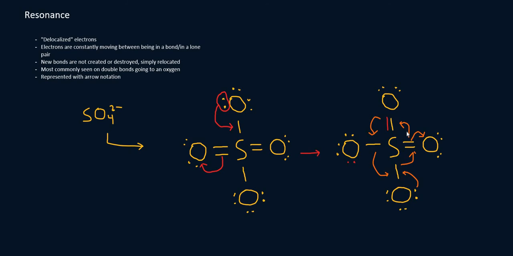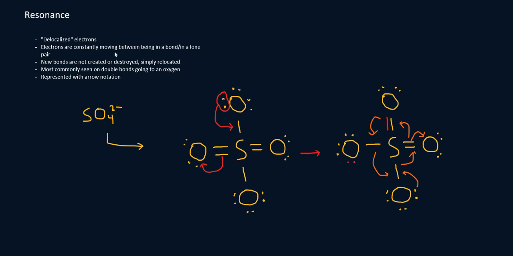And it's just going to move around like a carousel to the point where those electrons are constantly delocalized, which means they're never in one place for any one second. So at any moment in time, one of these oxygens is going to be double bonded, and it's also going to be single bonded. So it really doesn't matter which oxygens you show as having the double bonds or the single bonds, because at any moment in time, they're doing either one. They're either single bonded or double bonded at any given moment.